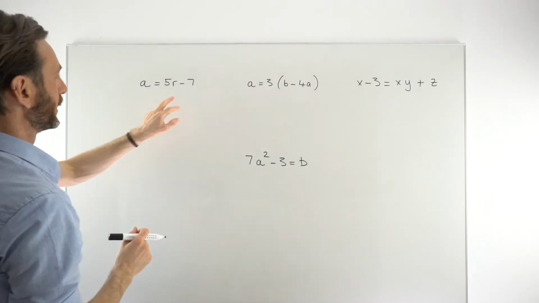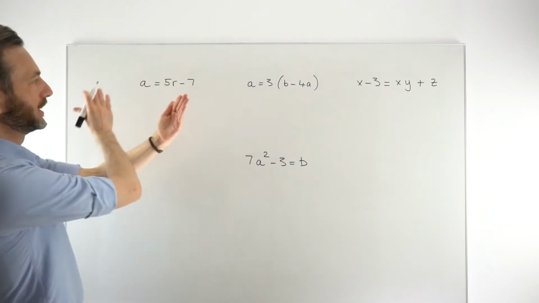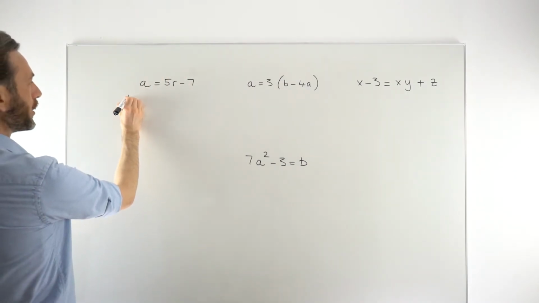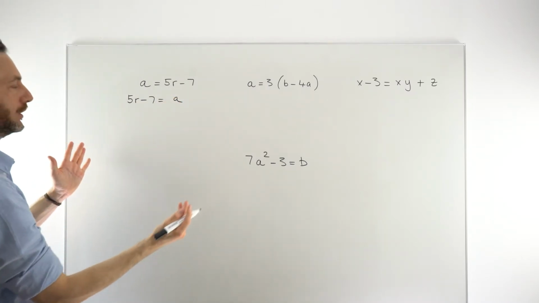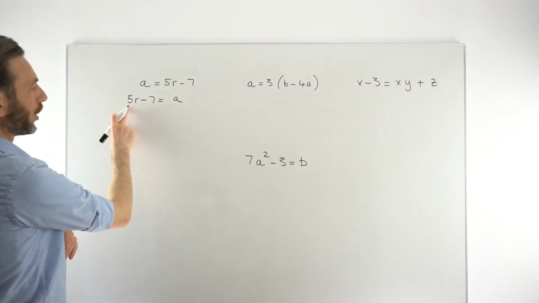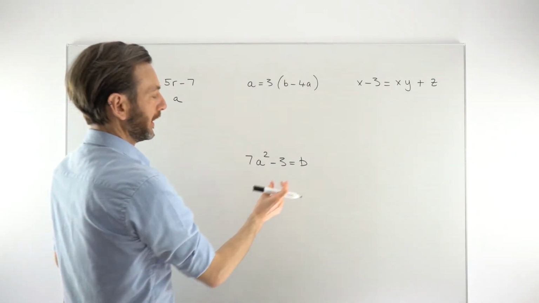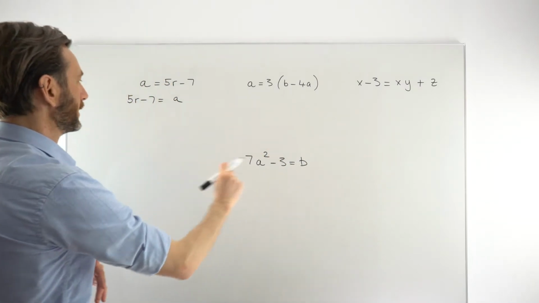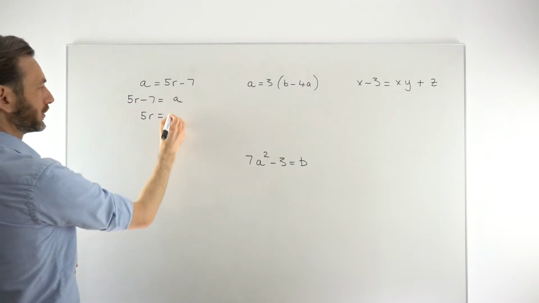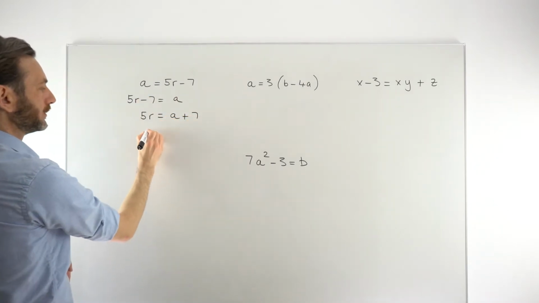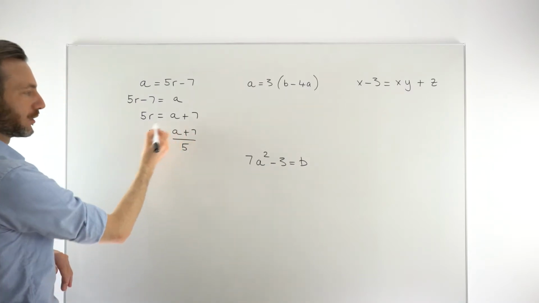But one little trick you can do with these, if the variable that you're interested in is on the wrong side of the equation, is just start by spinning the equation around. Equations don't care if you write them left to right or right to left, so it is still the same equation. But the benefit of doing that is that now we've got the R term on the left where we want it, because generally we want our subject letter to be on the left rather than on the right. So now we can say, okay, we'll move the minus 7 to the other side to get A plus 7, dividing both sides by 5, and we get A plus 7 over 5, and that is our rearranged formula.